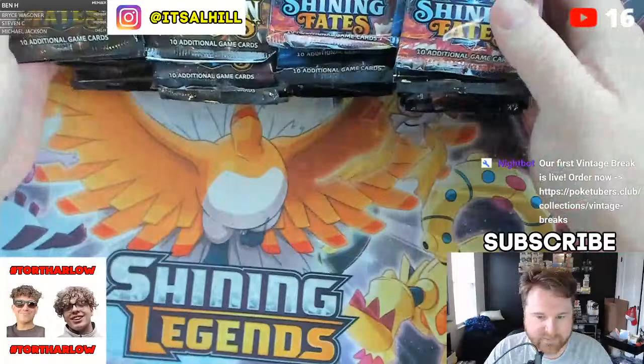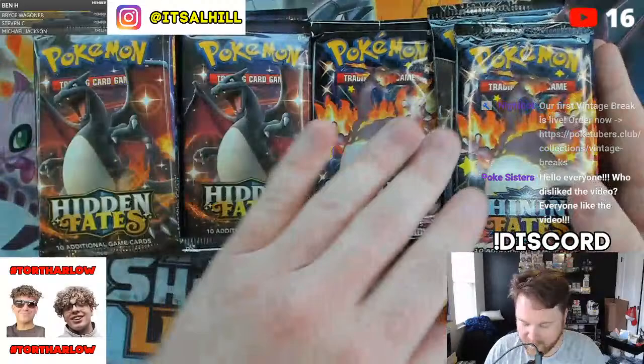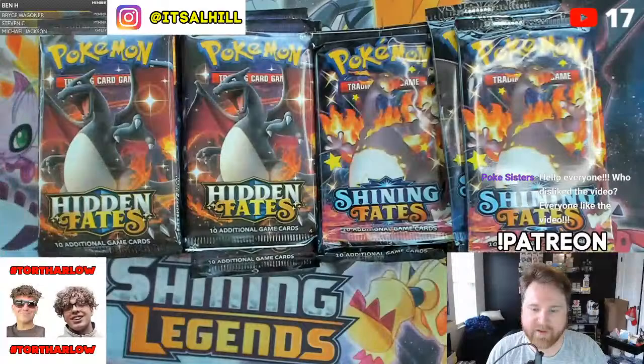Today, we are going to open 36 Hidden Fates packs and 36 Shining Fates packs for myself. We also are open for orders, so I see we got 4 orders. The only thing we're taking orders on today are Hidden Fates and Shining Fates to keep with the theme of the stream.